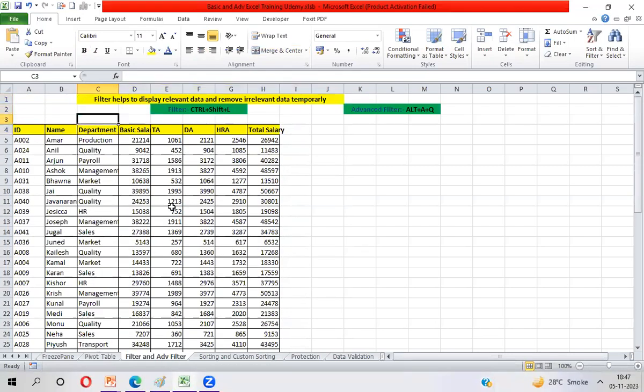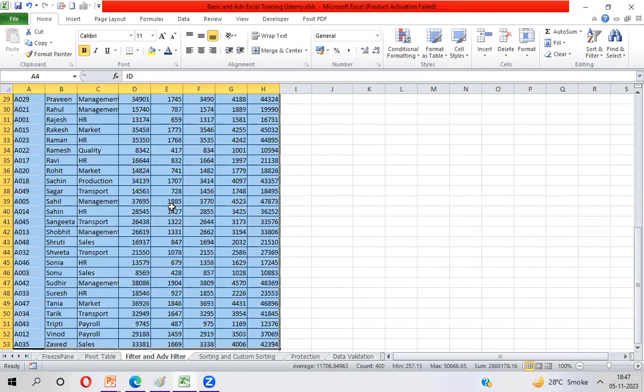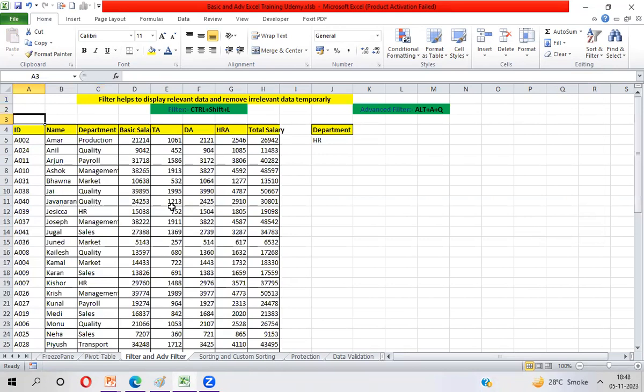First, I want to take here Department. This is the header. Now here I'm taking HR, and HR data I need to place in this area. So you have to filter only that data which is related to HR. On the basis of this criteria, you have to filter data in this place. The same thing I did in basic filter, but how can we utilize the advanced filter to filter the HR department's data?